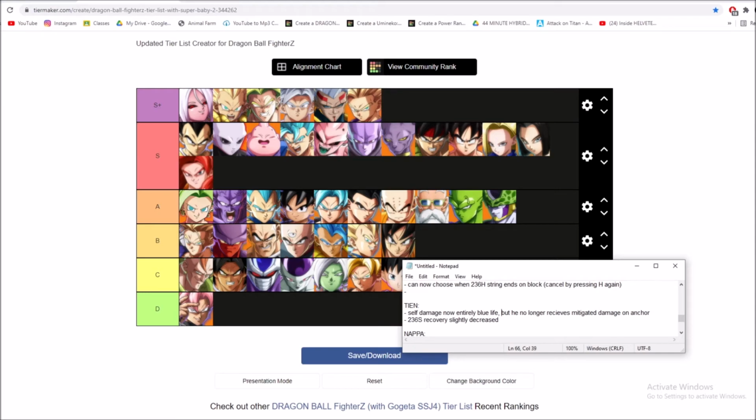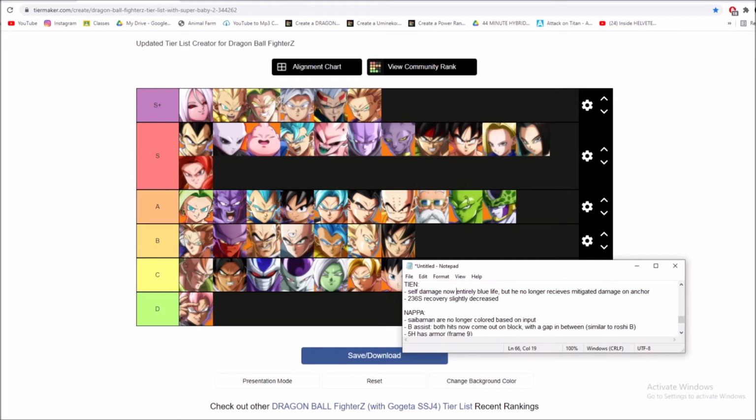And to balance that out, he no longer receives, if you didn't know already, if he's on Anchor and he's in Spark, he receives mitigated, which means lessened damage to himself when he does his supers. Get rid of that mitigated damage, but make all of it blue life. That would probably just fix the problem. And this is even a maybe. He doesn't even really need this. Just slightly decrease the recovery on his beam.